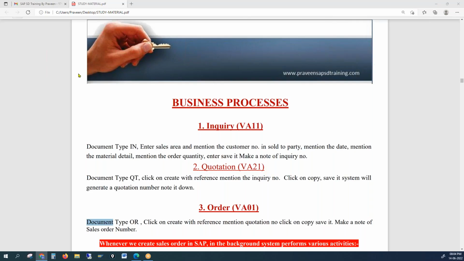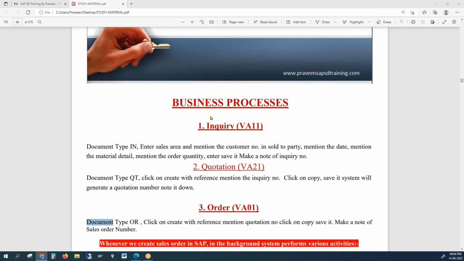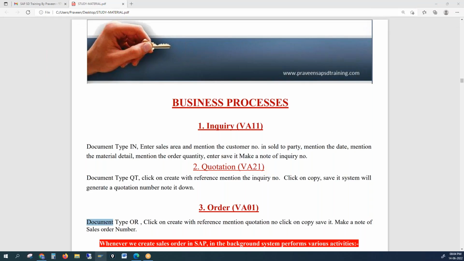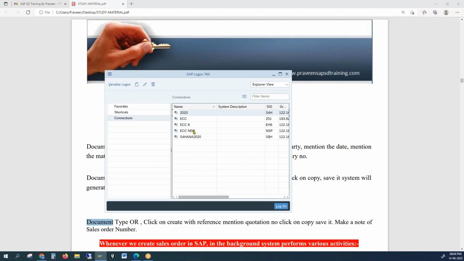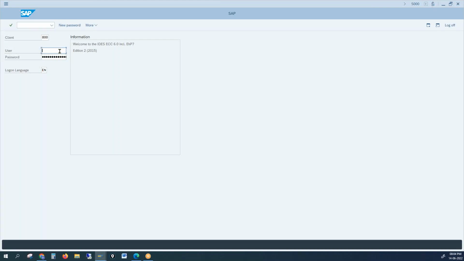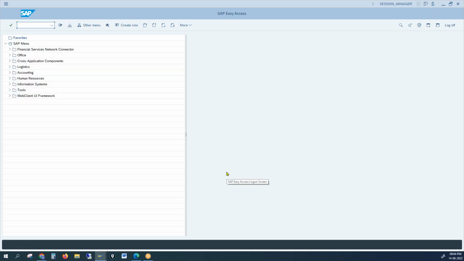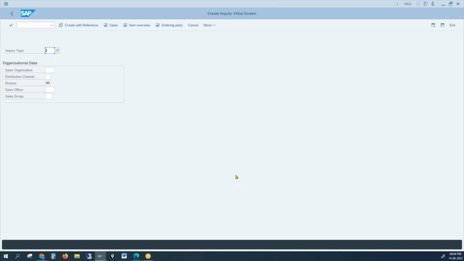So VA11. Let's get into the system and see how we create this transaction. VA11 to create an inquiry.